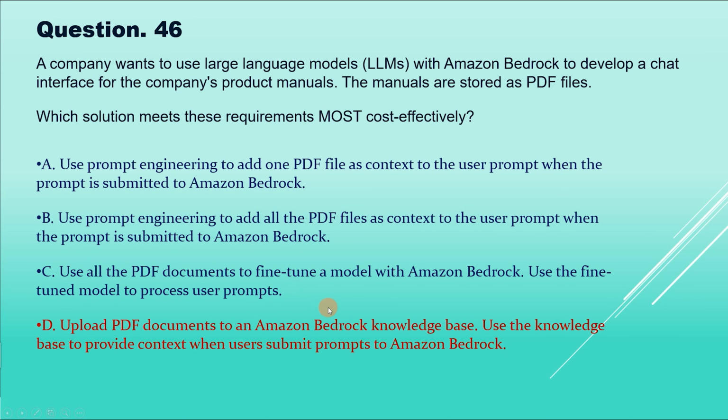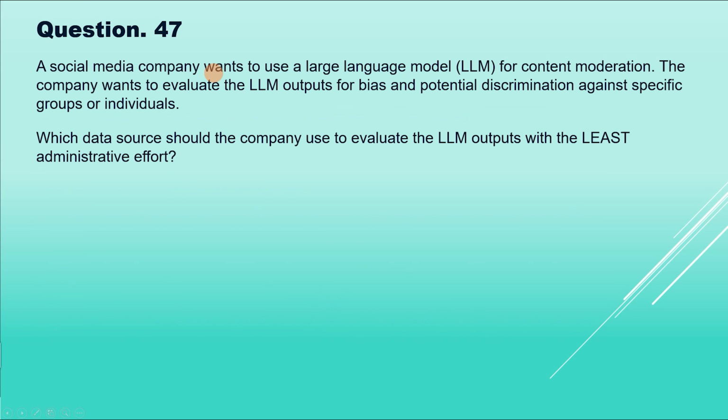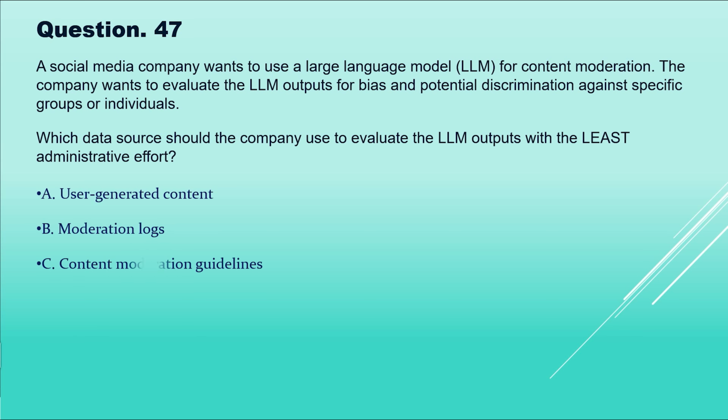Now question number 47. A social media company wants to use a large language model for content moderation. The company wants to evaluate LLM output for bias and potential discrimination against a specific group or individuals. Which data source should the company use to evaluate LLM output with the least administrative effort? Option A. User generated content. Option B. Moderation logs. Option C. Content moderation guidelines. Option D. Benchmark datasets.